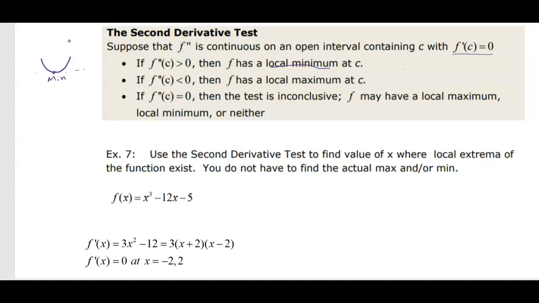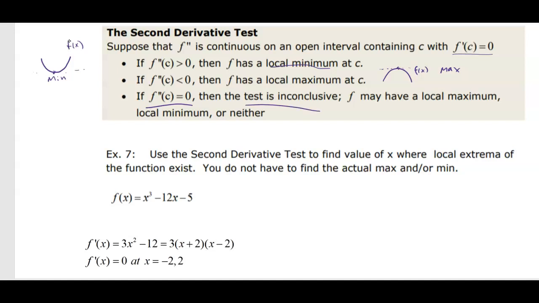If the second derivative is negative, I'm drawing the functions here, this is f of x. The function is concave down if the second derivative is negative, which means it's kind of like a tipped upside down bowl, which means if this is what f of x looks like and you're at this point here where the tangent is horizontal, you must be at a maximum, a relative or local maximum. Now, if you have a first derivative equals 0 and at that same point second derivative equals 0, you have no conclusion. So if the second derivative is 0, you can't use the second derivative test.